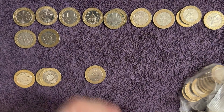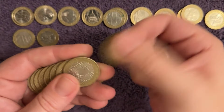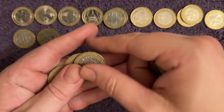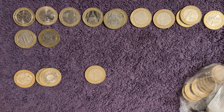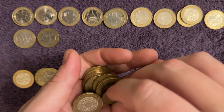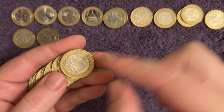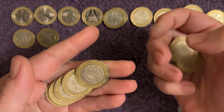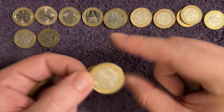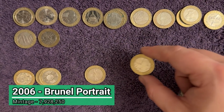So whenever you find one of these coins that has a known error, just that little bit of excitement that it could be one. I've never found one of those Act of Union rotations. I know they have been found, they definitely exist. One day we'll find one. That's the mentality anyway, whether we actually ever will. Especially because, as I do say quite repeatedly, it's getting more and more difficult to find good coins these days.